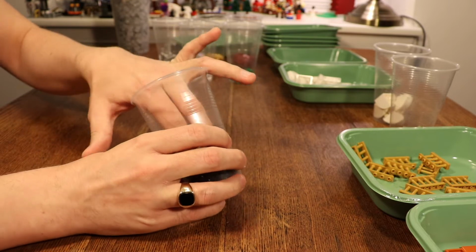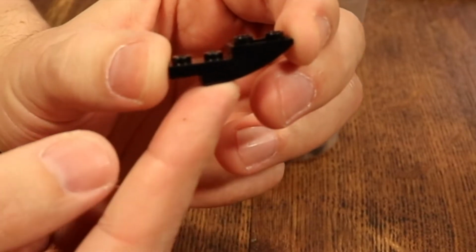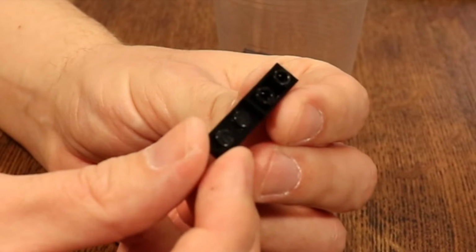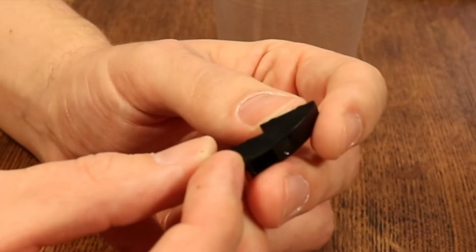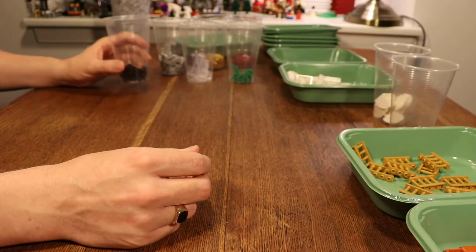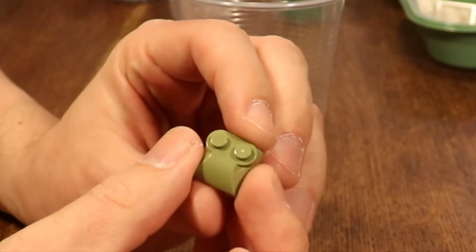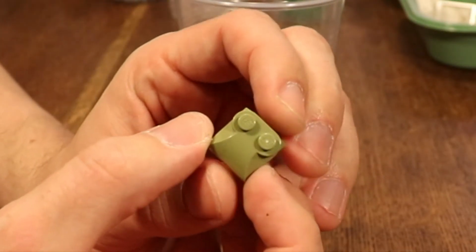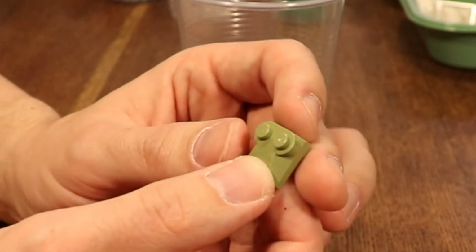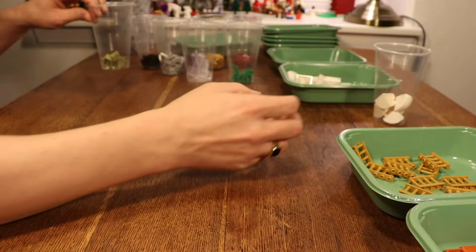And something that is very similar to that, some black ones of these, again an upside down piece, which can come in very handy. Don't know particularly yet what I'll be doing with it, but yeah, it is a cool piece that I really look forward to using. I do have some of these already lying around, and I imagine these can be used for roofs or maybe for the front of buildings, also as parts of vehicles, because they have this wonderful sloped edge right here.